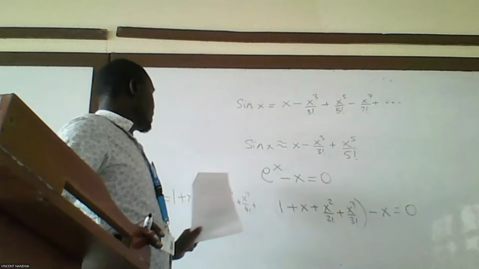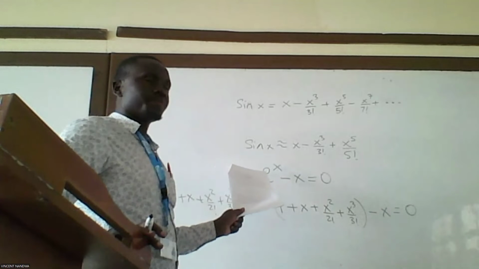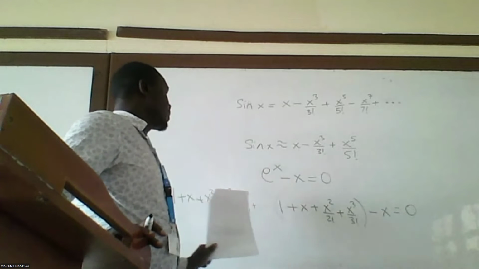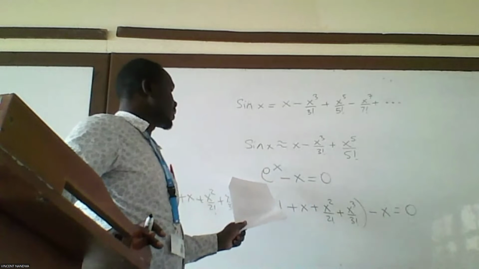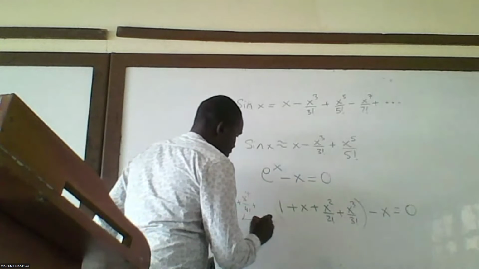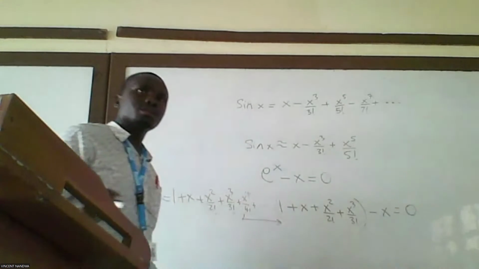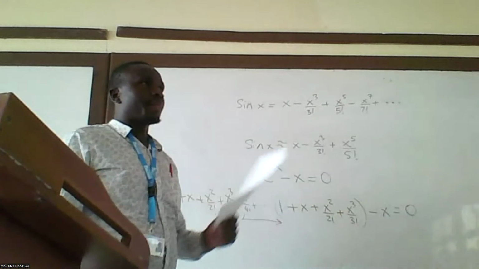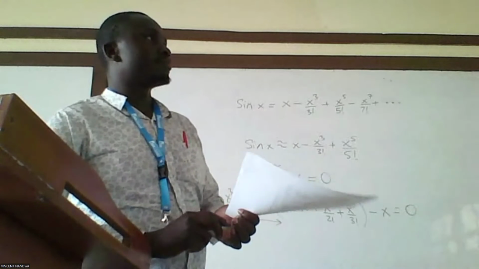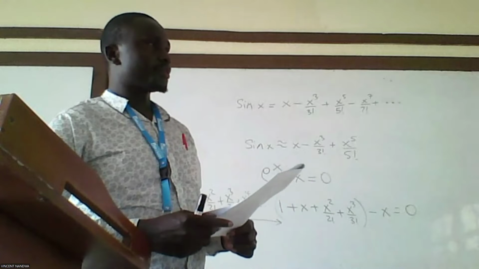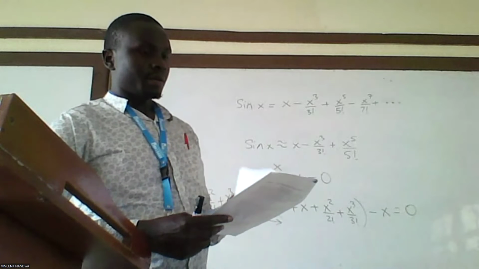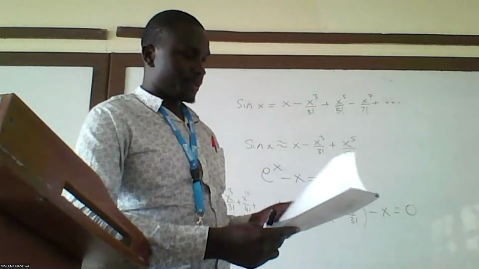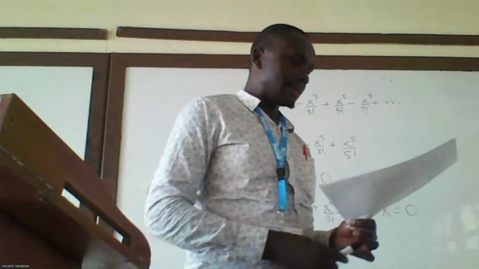So if you decide, instead of using the function the way it is, e power x, to use a series and you only pick the first 4 terms to represent it, then it means that from here to infinity, you are ignoring those terms. So they will lead to an error. And that error, which results in the transformation from the given mathematical problem into the process of computing the value, is what we call analytic error.